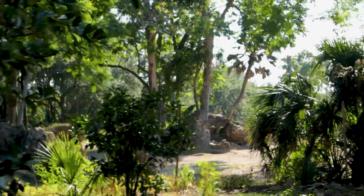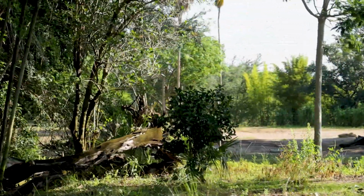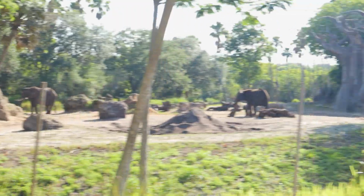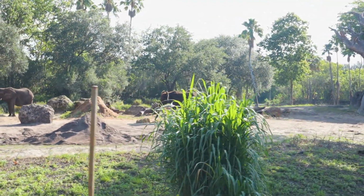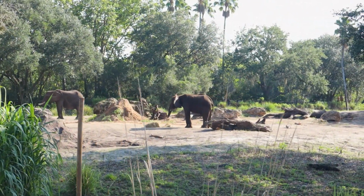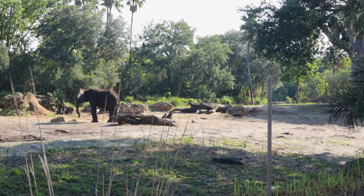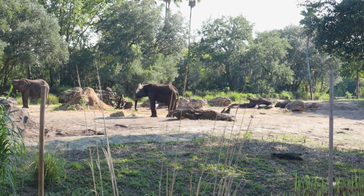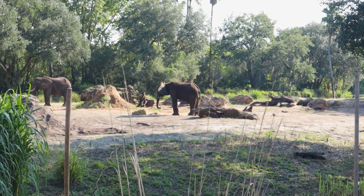An elephant pregnancy is about 2 years. When first born, a baby elephant is about 200 pounds. We do have a baby elephant that is out here on the reserve. She celebrated her 6th birthday earlier this year. It was on January 4th. Now, in comparison, a fully grown adult elephant can be anywhere between 9,000 to 13,000 pounds. Normally, the average lifespan of an elephant is around 80. It's really cool that we are able to see the baby and her mom right back there.